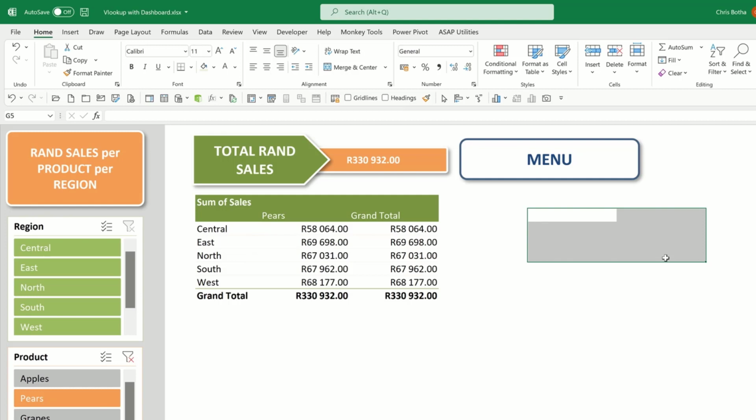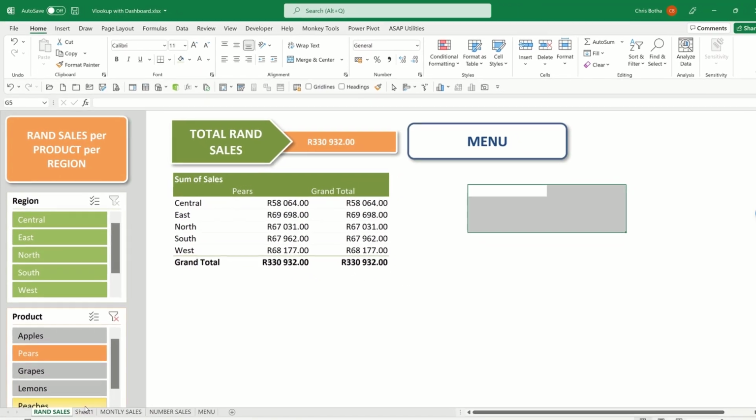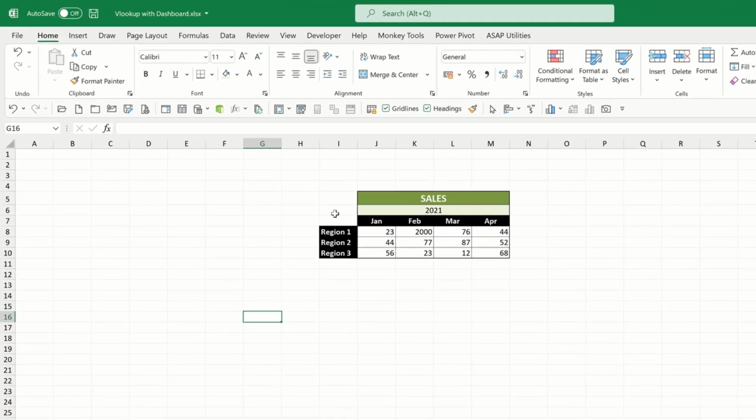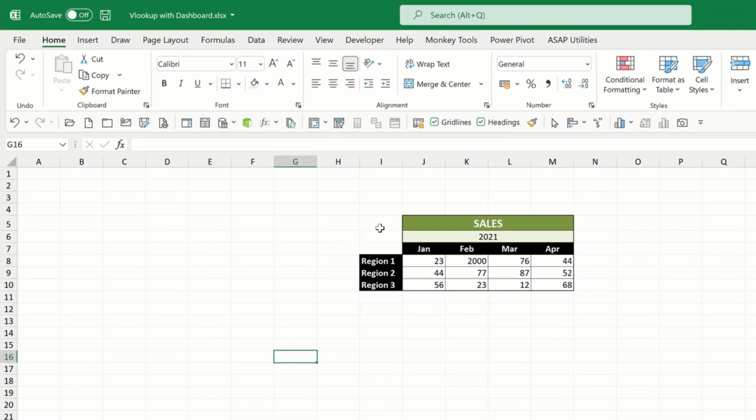Because the camera tool allows you to format the picture, as I've said before, add shadows, add borders, where a normal link to cells is just a link to another cell which will display the content of that cell. So I've already created on another sheet the cells that I want to take a picture of. So I want to take a picture or create a live feed to these cells in Excel, but I want to put it on my dashboard.